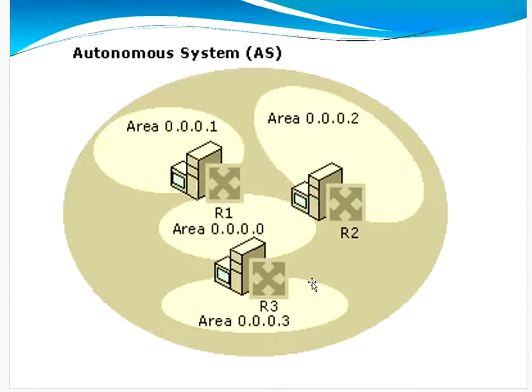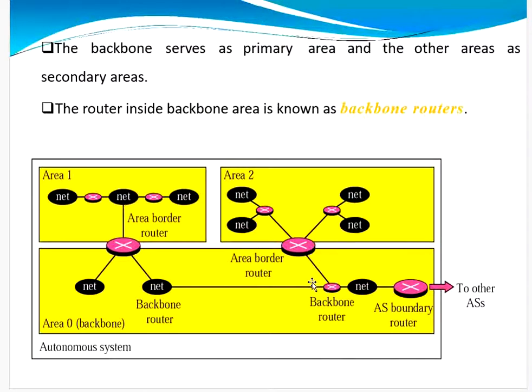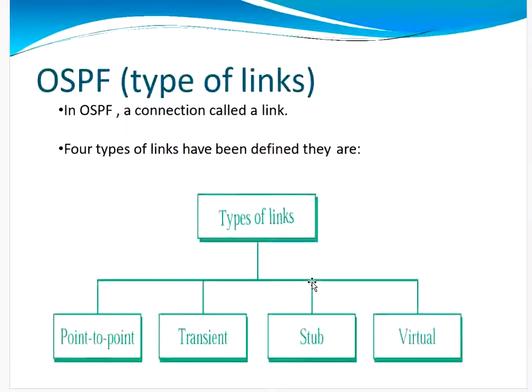So this is all about the OSPF protocol. Now we have to move toward the OSPF type of links, which links can be used in the OSPF protocol. As we have already discussed the area which is used in OSPF, we now have to discuss the types of links which may be used in the OSPF protocol.